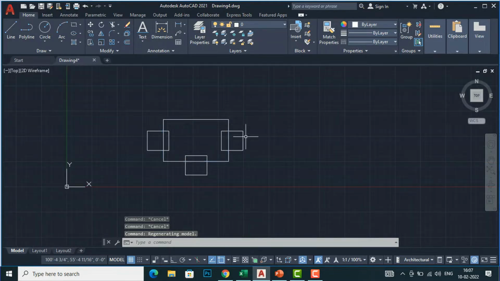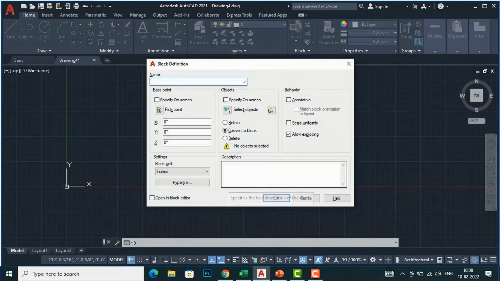So these are all different lines, and these are all polyline chairs, and this table is also a polyline. So we need to create a group by creating a block of this, so it will be easy to work in our drawing area. So I am going to type B on my command panel here, B for block, and now this window will open, and this is the block definition. So you can rename your block here. Suppose I am going to rename it as dining table.